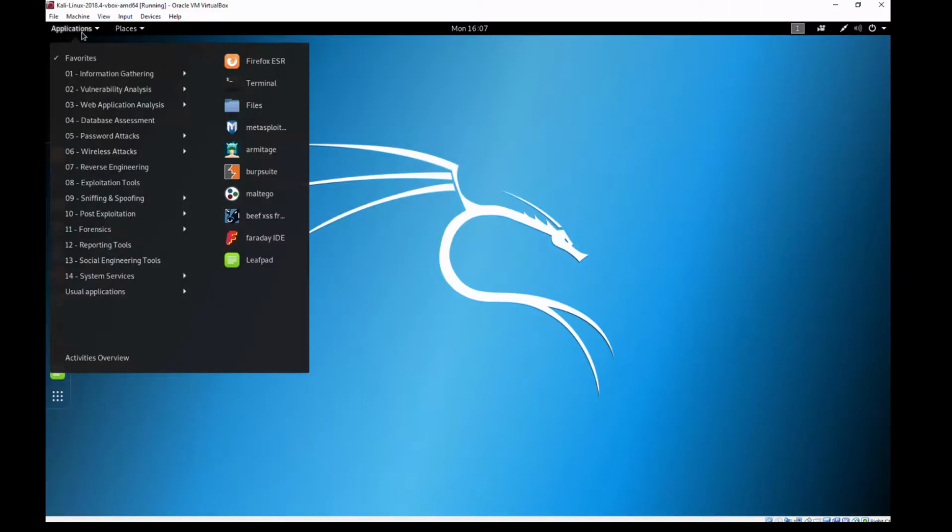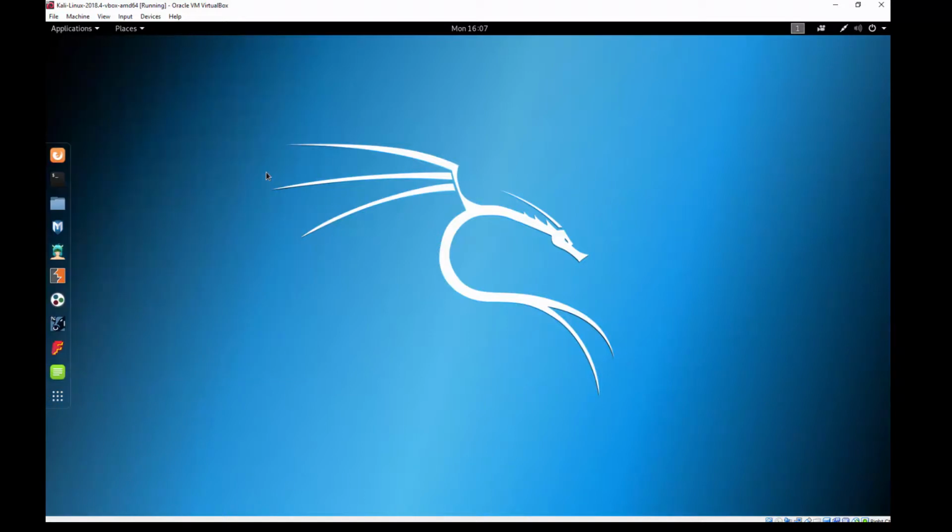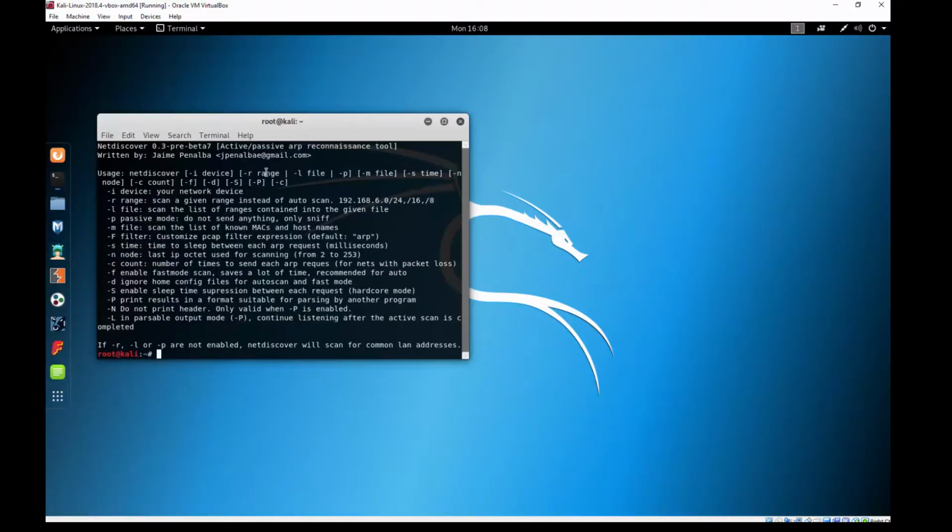So we'll go to Applications, Information Gathering, Netdiscover. And a quick command here, netdiscover, we'll tell it to do a range with -r, and it'll be 192.168.1.0/24, and that'll scan every machine in the range.